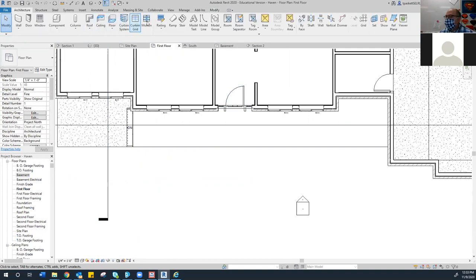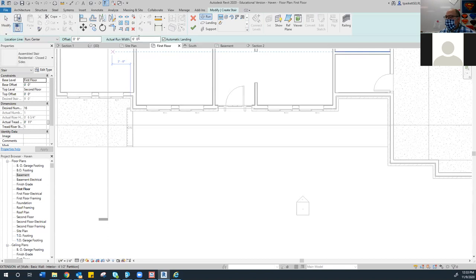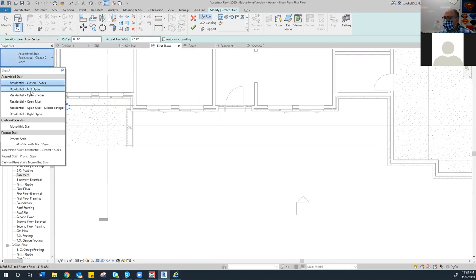So architecture, stair again. I'm gonna leave it at 6 feet because I kind of like the feel of that. Start, the base level is now gonna be your finished grade. And this top level will now be the finished first floor. So that's gonna be considerably larger. And then go and look at the type. I can't believe it's not giving me, and let's just switch my type here.